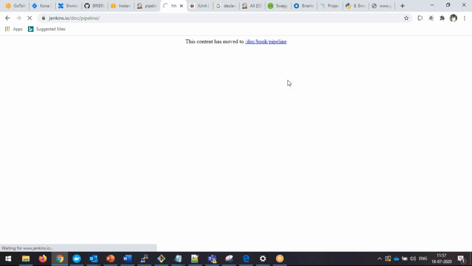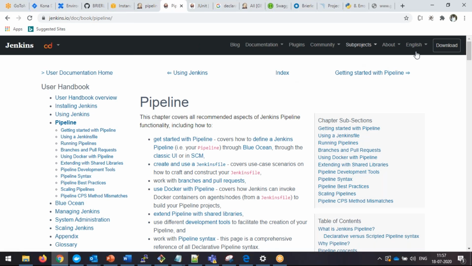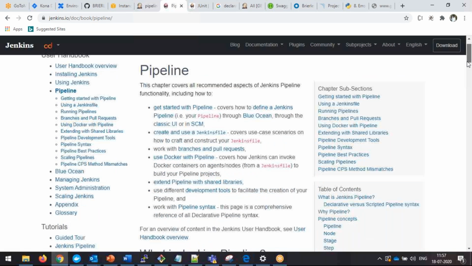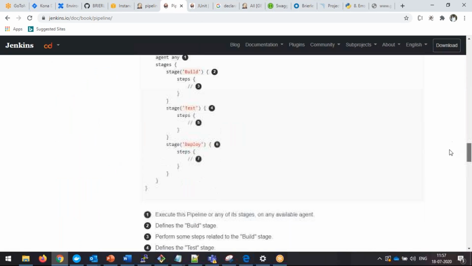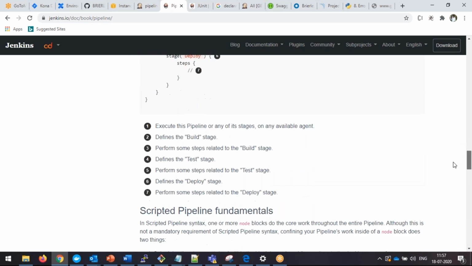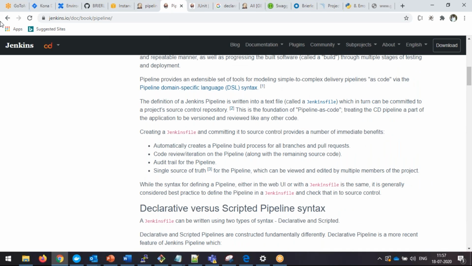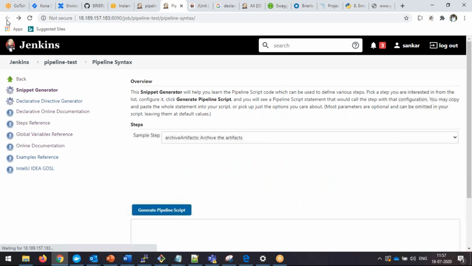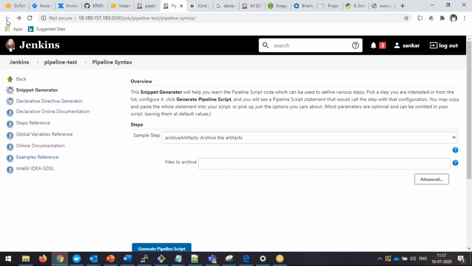So you don't need to go anywhere else. Otherwise, Google is available, so you can search on Google and get the data. Okay, right. Now let me go back. If you want to see more details, documentation or material, this is the place for that. I don't have that much time to go through each and every section, understand it and create the job, right?